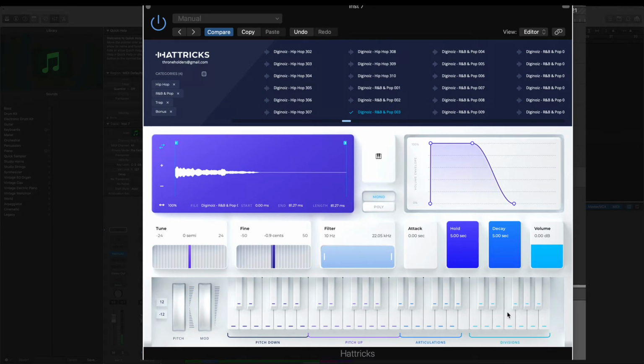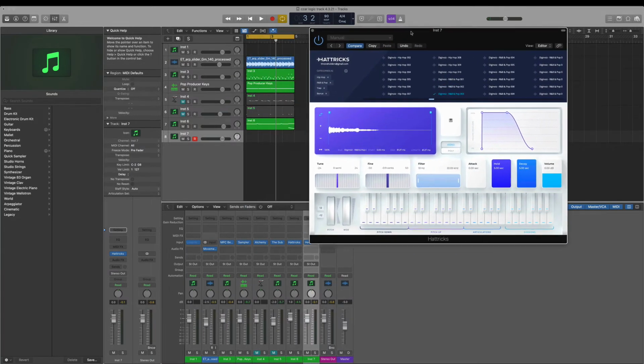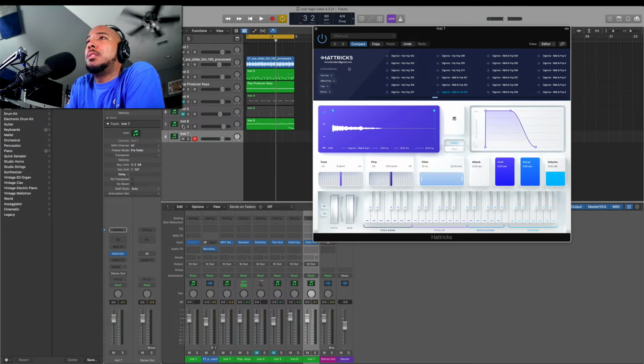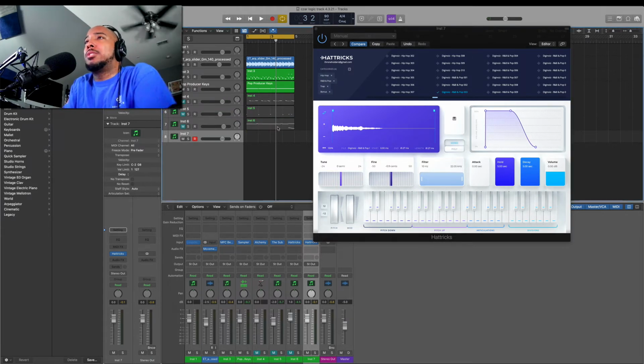Okay, so let's take a listen at how this sounds. So this track here that I've made, I have, let's see, we're going to mute Hattricks. So I'm going to play it without Hattricks, and then I'll bring Hattricks in.